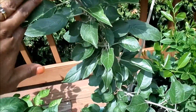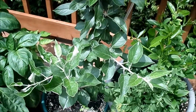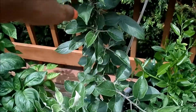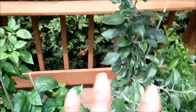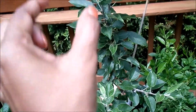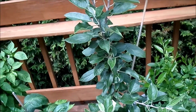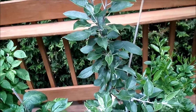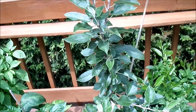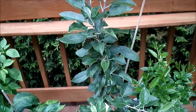Honeycrisp apple tree, of which I am recovering from trauma after new neighbors cut down the apple tree that they had that I was counting on to pollinate this one. I also saw a giant butterfly. It was a black butterfly with about a half inch of amber on the ends of the wings, and I hope it's just a beautiful butterfly and not so much a codling moth. Now, apple trees have codling moth problems.